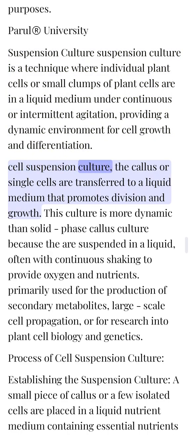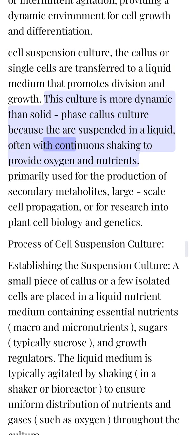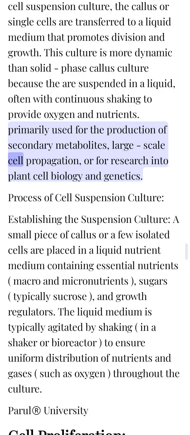Cell suspension culture. The callus or single cells are transferred to a liquid medium that promotes division and growth. This culture is more dynamic than solid phase callus culture because the cells are suspended in a liquid, often with continuous shaking to provide oxygen and nutrients. Primarily used for the production of secondary metabolites, large-scale cell propagation, or for research into plant cell biology and genetics.